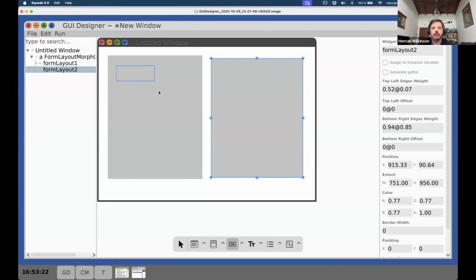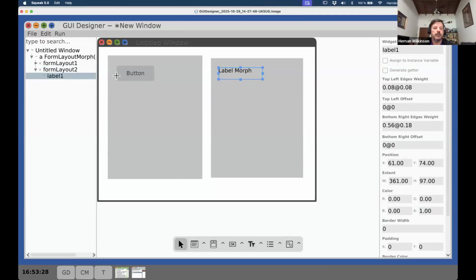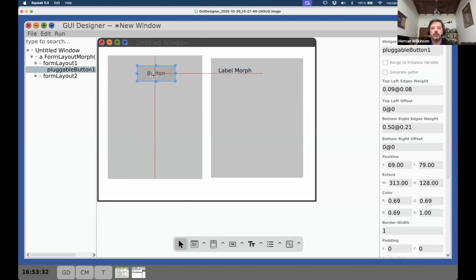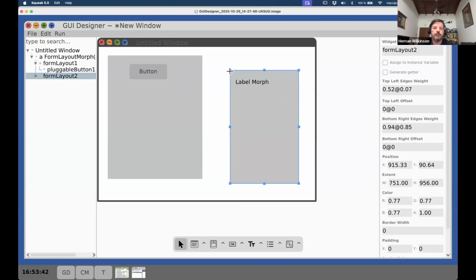It's basic stuff. Let's add a label here. I don't know, whatever. And what else? As I move or drag, it takes care of the different layouts. And of course, oh, sorry, these kinds of things too.